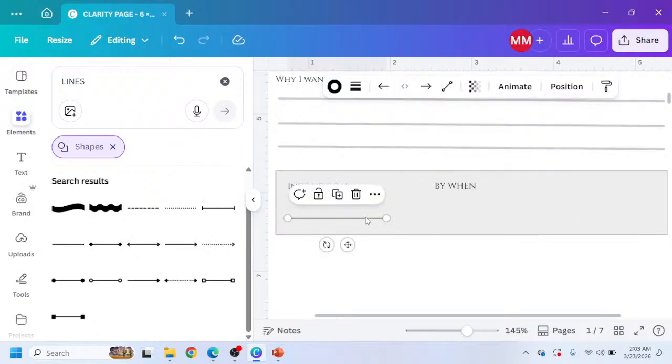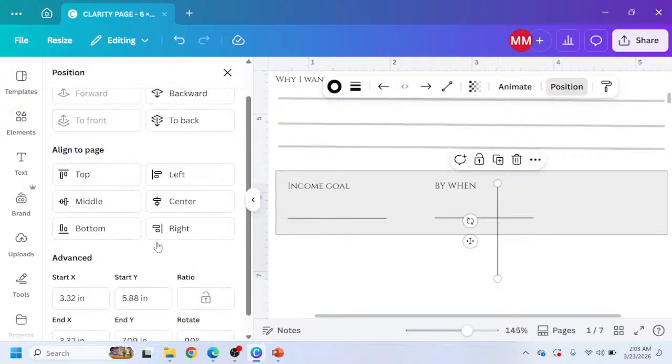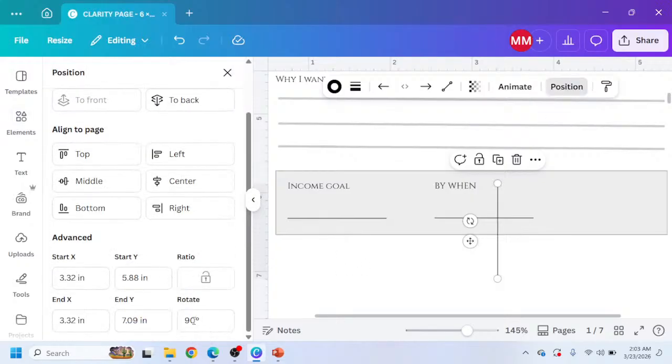And this is good. So we can copy, paste, and bring it all the way here as well, like so. We can also copy, paste, and turn it all the way 90-degree. You want to check that in the position. You can see rotate 90-degree, and I can bring that all the way down here. Move it to this point here.